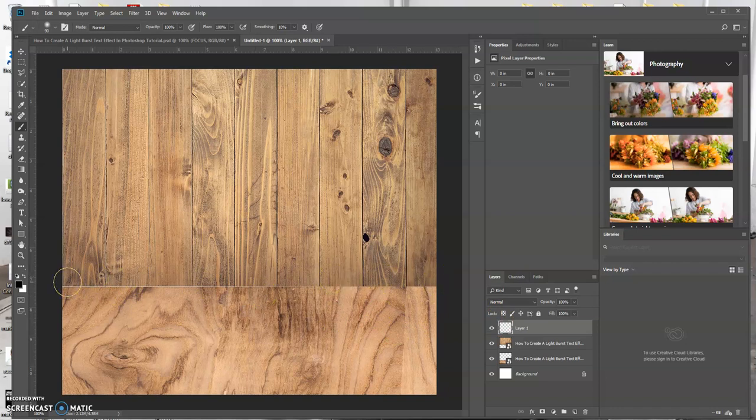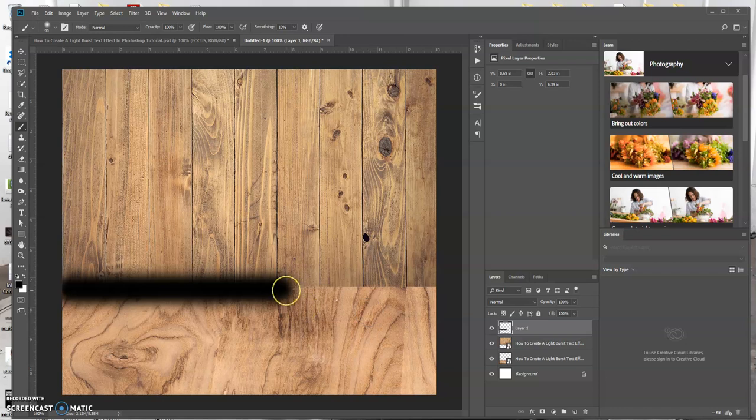And as I'm doing it, I'm using the Shift key, so it draws a straight line, basically. Okay. Just a minute. Let me erase this.